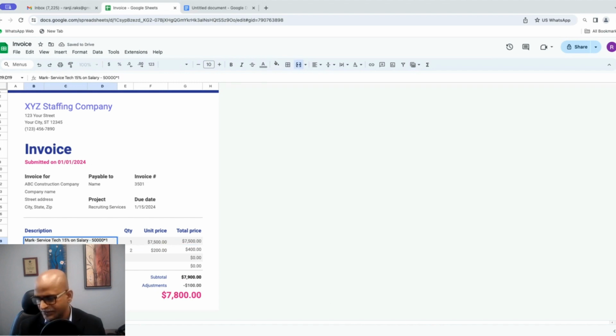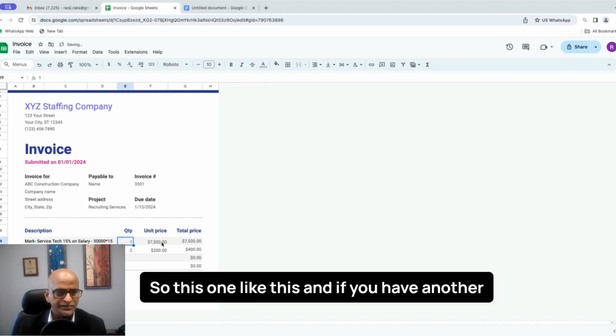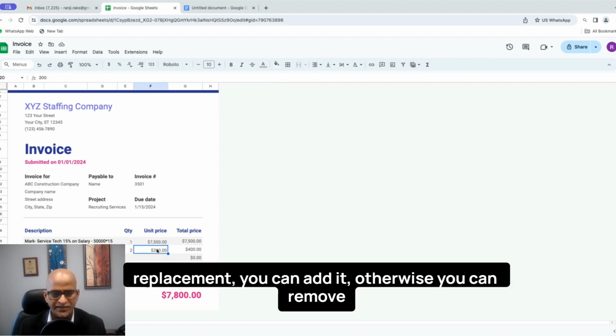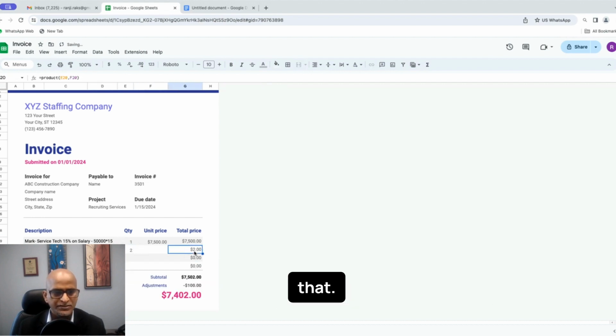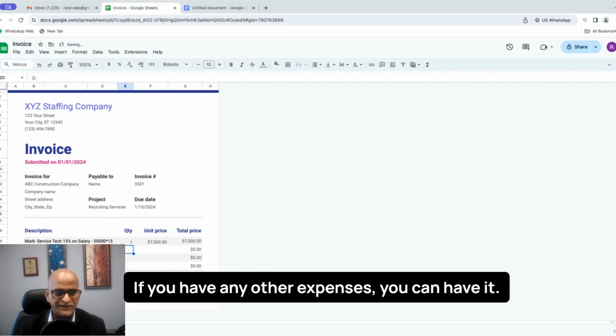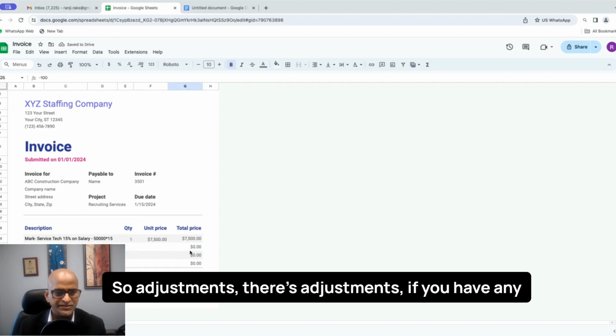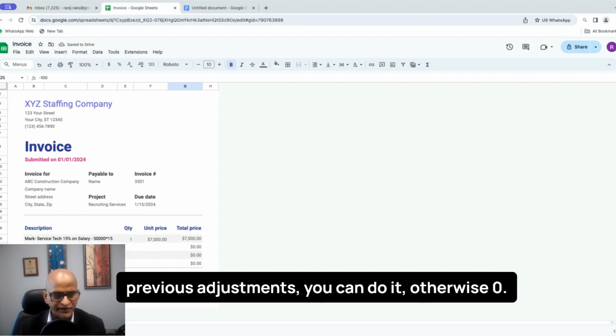It's 15%, right? So you do it like this, and if you have another placement, you can add it. Otherwise you can remove that. If you have any other expenses, you can add them. And there are adjustments. If you have any previous adjustment, you can enter it. Otherwise, zero.